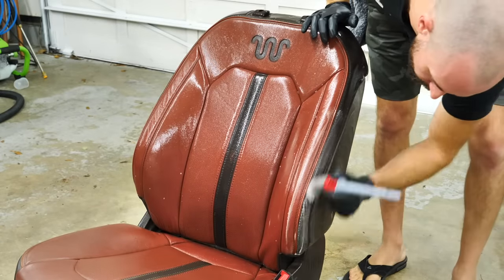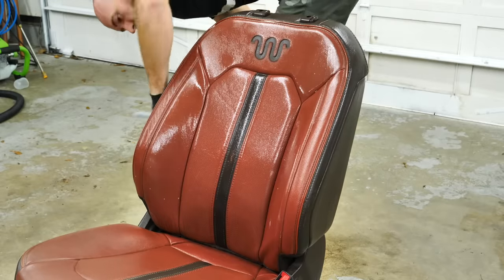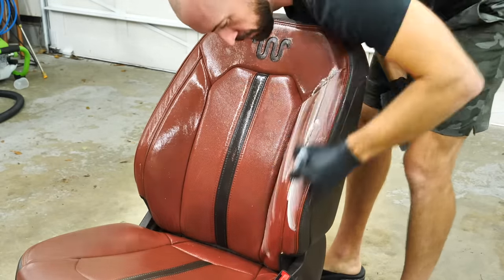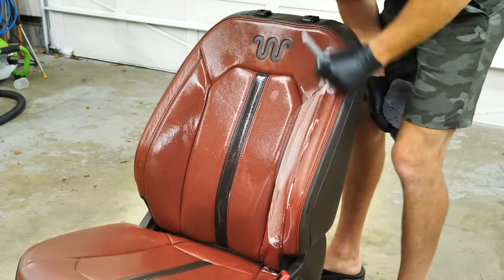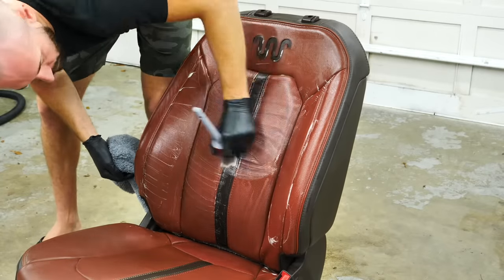Now, in the past, I've done a King Ranch, and it's probably been a couple years since I've done one, but if you guys remember back in the day when I did a King Ranch, I love these seats in particular. I love the color combinations, I love the stitching, and whenever you clean these things with leather cleaner and then put the conditioner on, they come out looking insane.